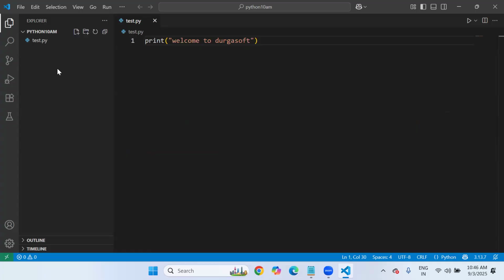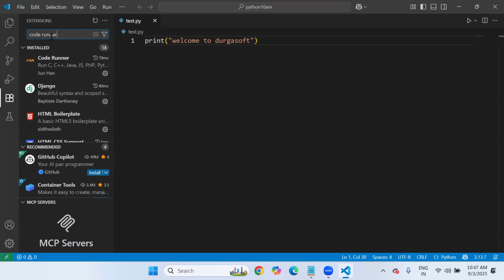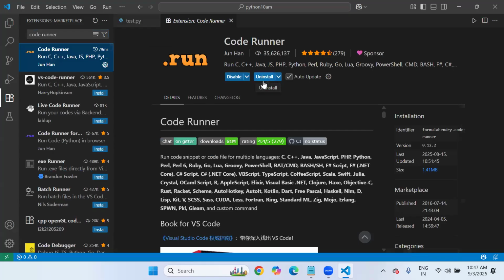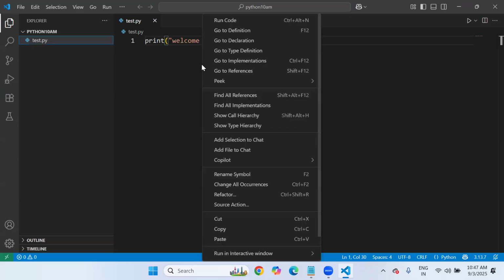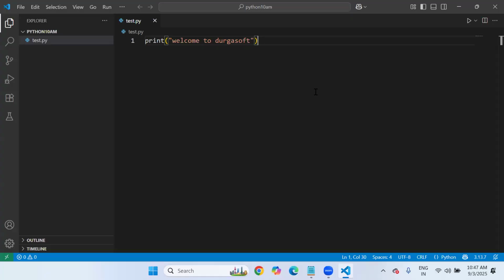That's what I'm saying. In Visual Studio Code, you must have the basic idea of how to download and install extensions. So look at this, I'm going to extensions. Now the Code Runner extension is there. Or else you can type here Code Runner extension. This is the Code Runner extension. You have to click on it and install it. For me, it is showing uninstall, which means I have already done it. So whenever we install Code Runner, then only when we right click, the run code option will come, sir. You will get it. So run code and you got execution. Welcome to Durgasoft.